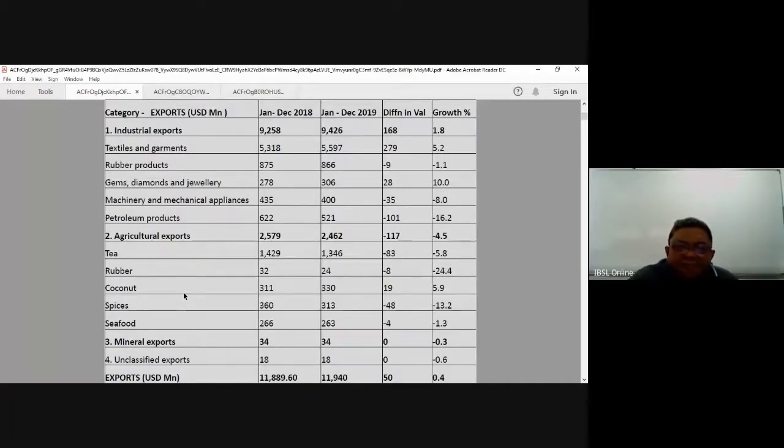This is just basically telling you what is the volume of exports and imports our country does, right? It varies year to year. The amount of imports you do will vary according to the policies of the government, various central bank regulations. All that, don't worry. I'm only talking on the trade side of it, not about the policies, but just general trade. So this is the trade that was done by Sri Lanka between January to December 2018 and January to December 2019, right?